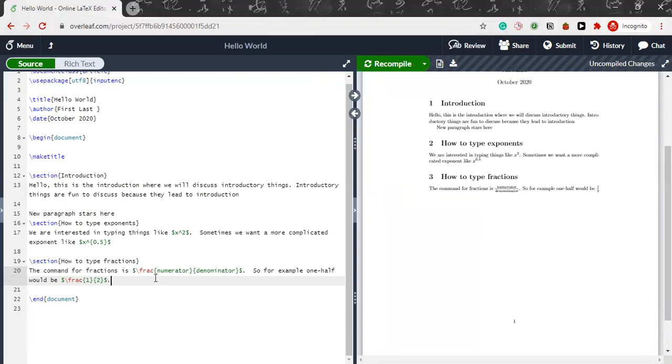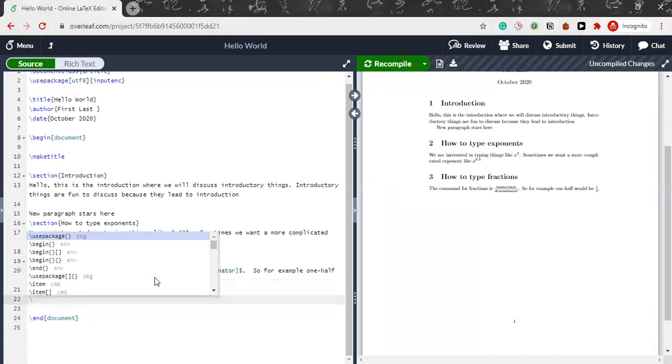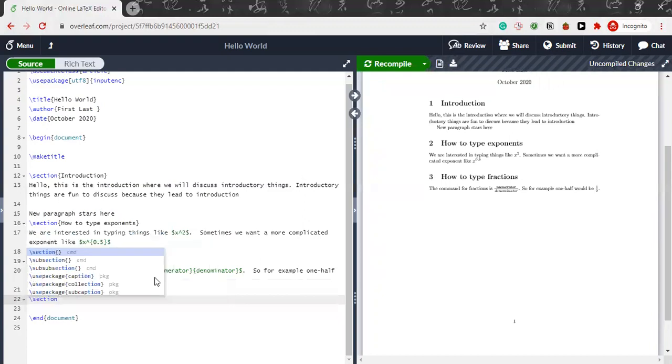Okay, now sometimes our expression is going to be so complicated that we would like to put it on its own line, give it its own space. So this is called display mode.